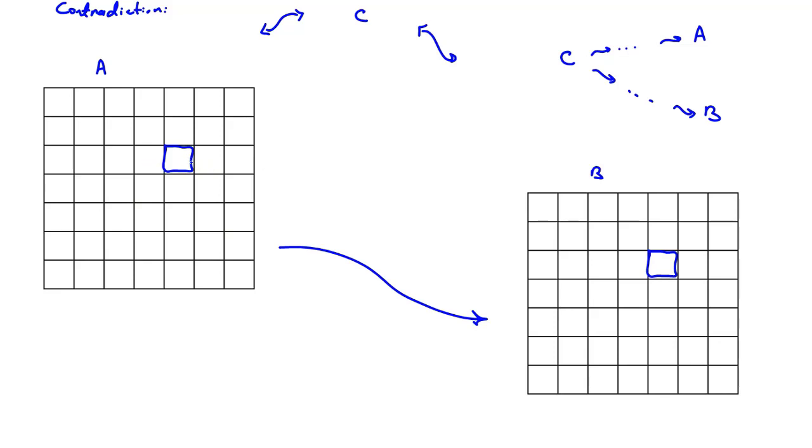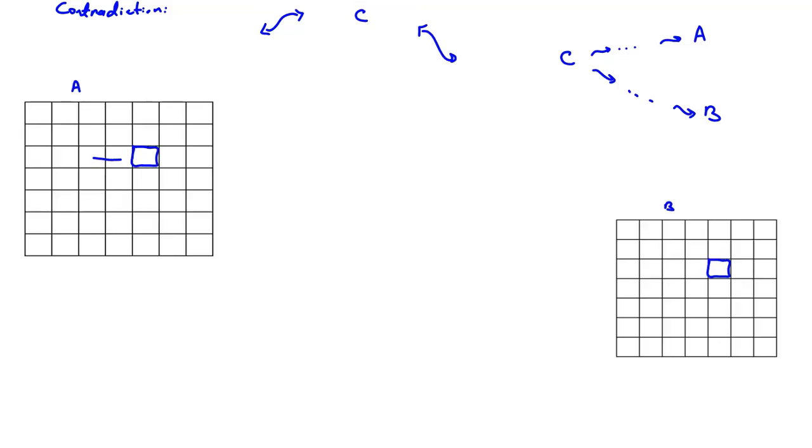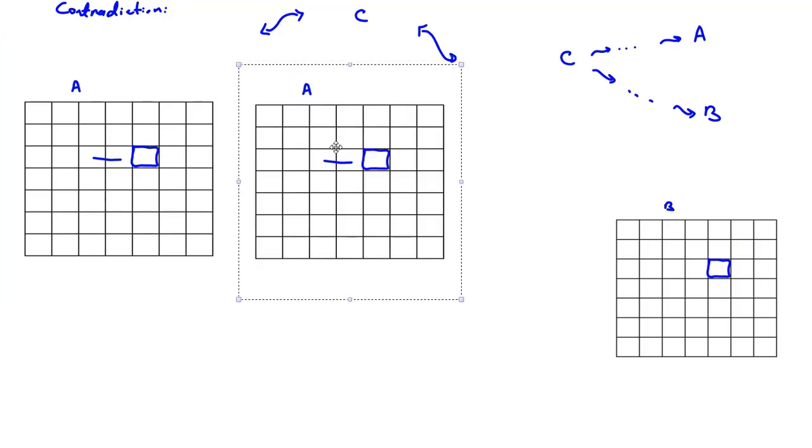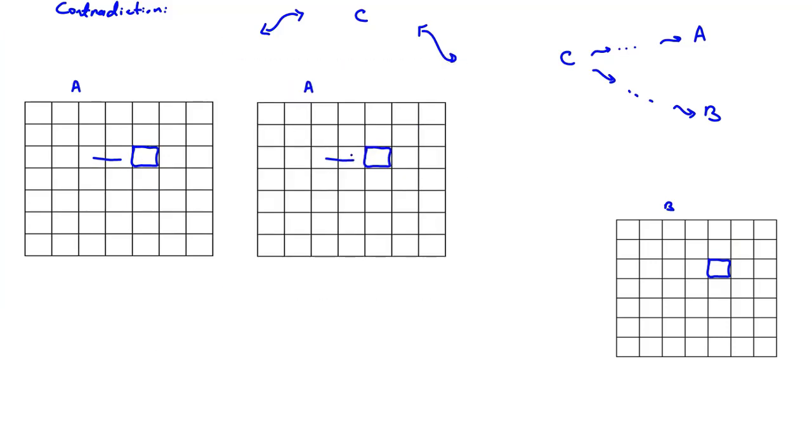Now suppose that when we want to go from A to the next step, without loss of generality, we have this one and, for example, we move this domino to the right. So let me minimize the figures. Now let's copy this part. When we slide this one, it goes here. This is the first step after A. It is configuration D.